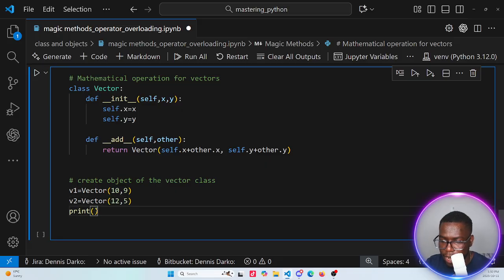Now inside here I can say print v1, we are adding, so v1 plus v2. This should be able to perform on this object and also on this object. So let's see how it goes.